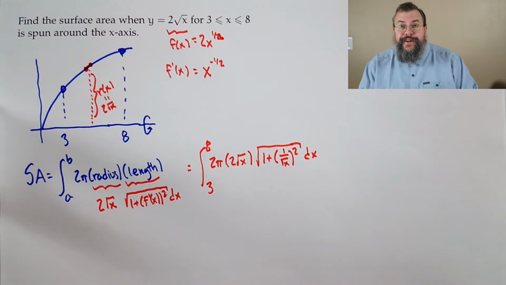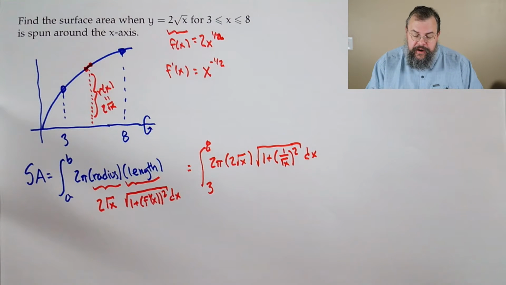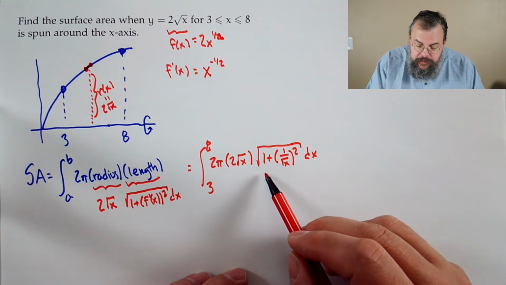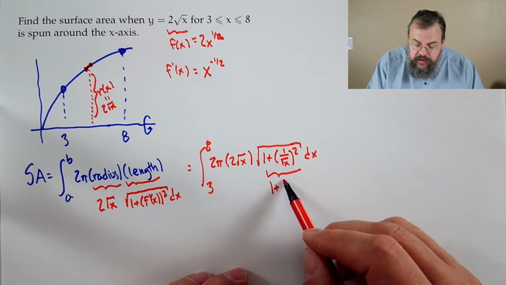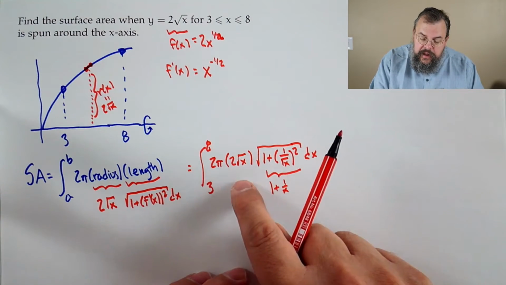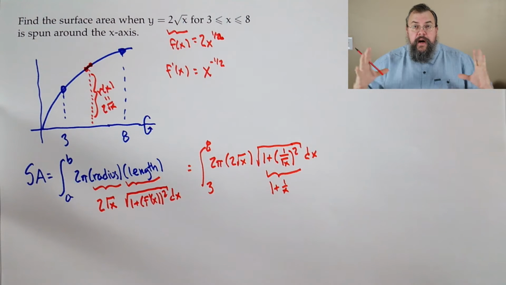All right, so that's the integral we have to do. If we can do this integral, we're good. All right, well, let's think about it. Let's clean up the inside here. This is really 1 plus 1 over x. Now notice this is inside a square root, and that's a square root. One of the nice things you can do is if you have two square roots, you can combine them together into a single square root.